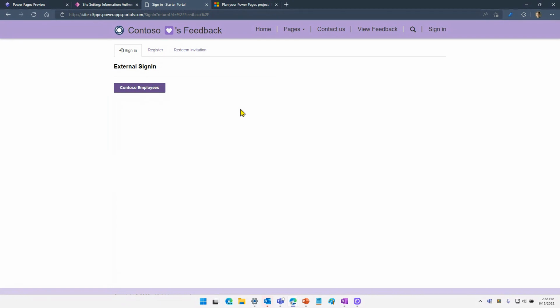So as you can see, this is an important part of building websites and securing them, managing identity options, managing the contacts who are the users of your site, working with web roles, and organizing table permissions into web roles, and that you have a choice to be deliberate with the web role assignment to just a specific contact like we have demonstrated in this use case. Please learn more in the follow-on video about how to manage and administer and govern Power Pages sites if topics like seeing the configuration of the sites across your tenant are important to you as an administrator.